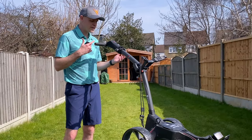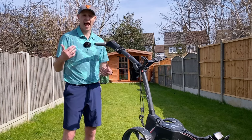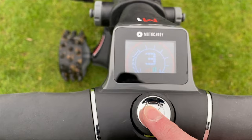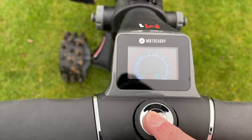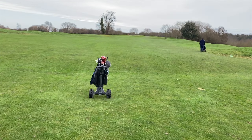One other key feature with this is that you can actually set it so that it can go a certain distance and then stop. So all you do is hold your finger on the power button there, and then it starts flashing either 1, 2, or 3. So that sets how far you want it to go until it stops. So it's either 15, 30, or 45 yards.